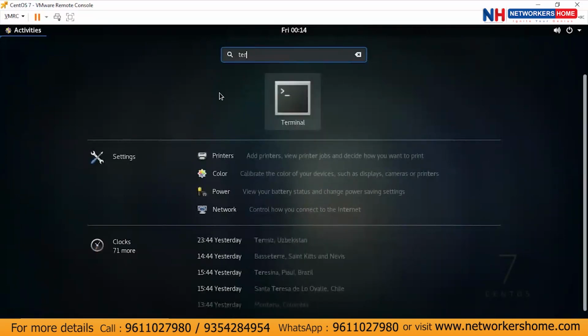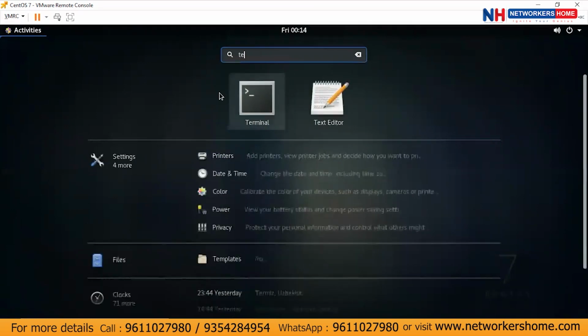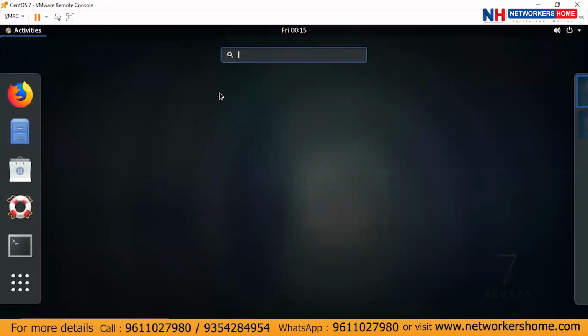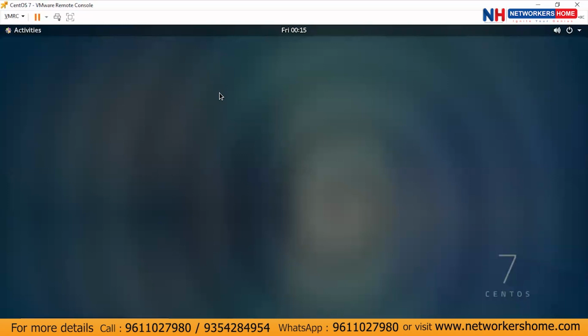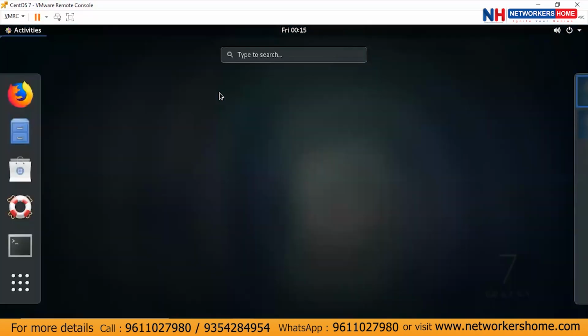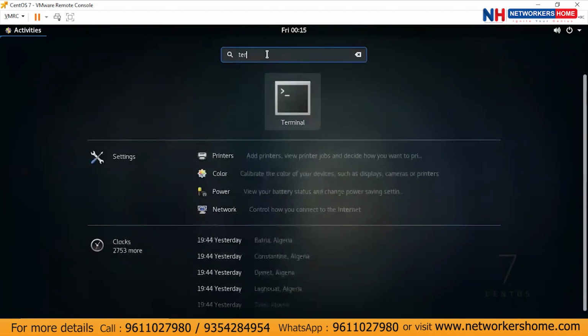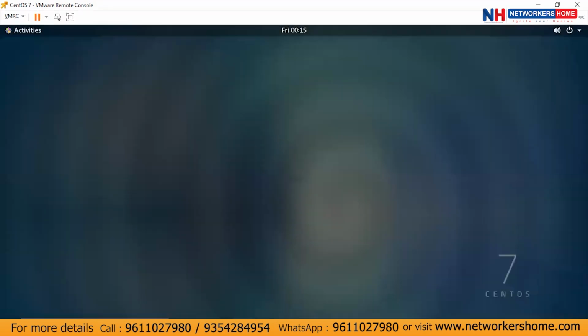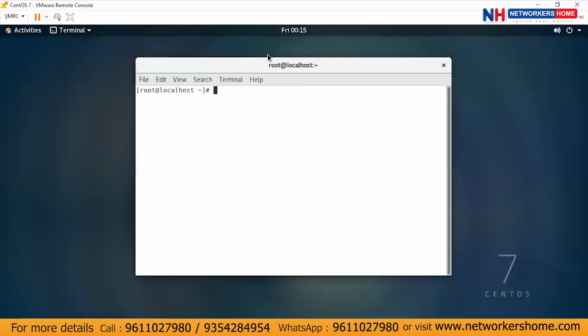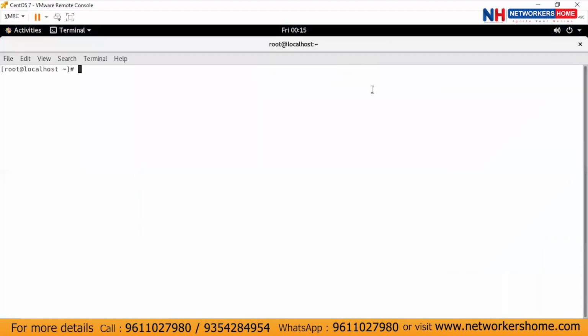Okay. So now the application you will be mostly working on in your Linux system is your terminal application. Okay. So let me just open the terminal. So you can just go here. You can press the window key and then you can access it from here. Or you can press the window key and type in terminal and just click enter and this will open. So once the terminal opens, this is how your terminal window is going to look like. Okay. So now this is the default terminal window.